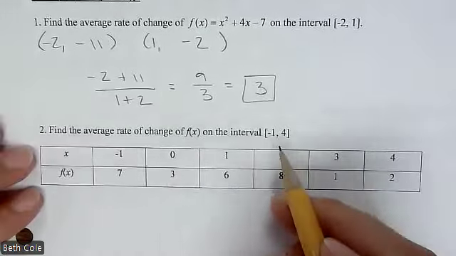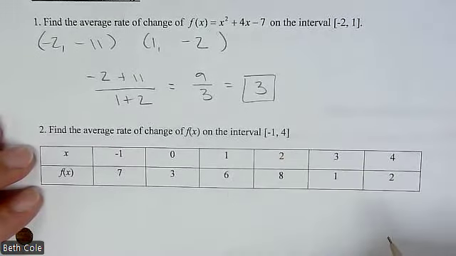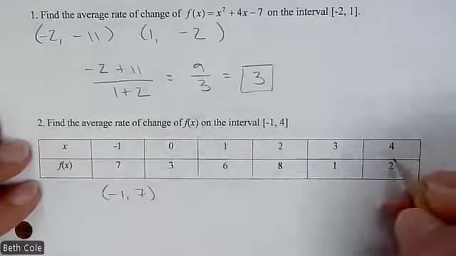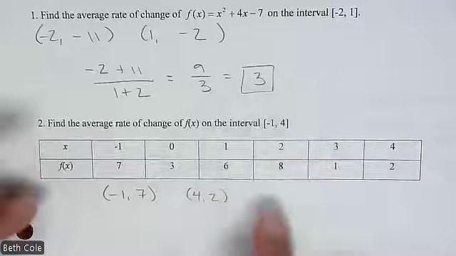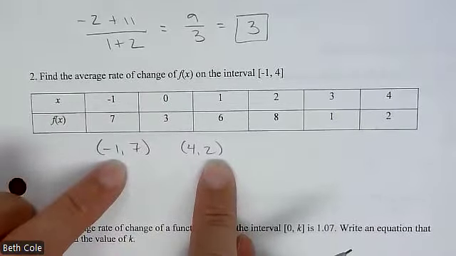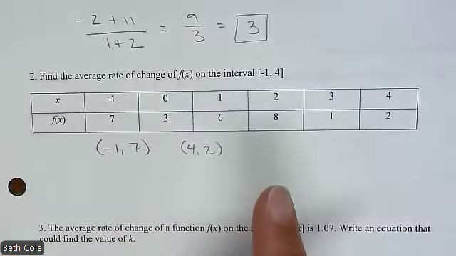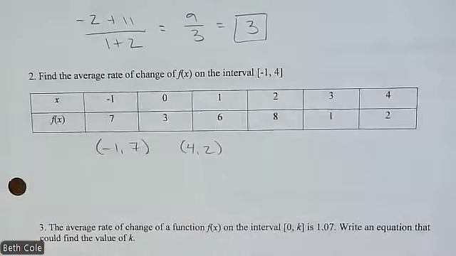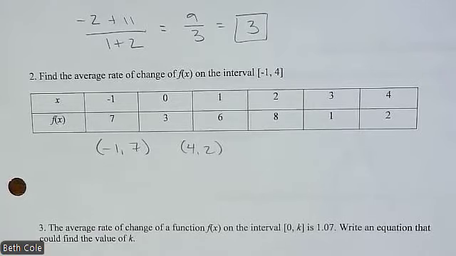All right, find the average rate of change on the interval -1 to 4. So you're going to use this point right here, -1 comma 7, and then 4 comma 2. If you didn't write that, you just went ahead and did the answer, that's okay. I like to write it out. That's a personal preference. It helps me see what I'm doing better. If you get the X's on top and the Y's on the bottom and it's wrong because you flipped it around, you're going to be bummed. So just take the few seconds and write it out if that helps you.